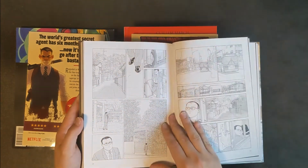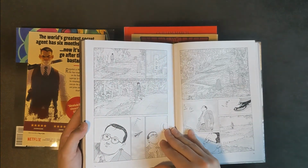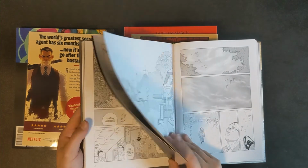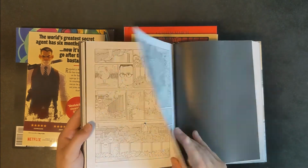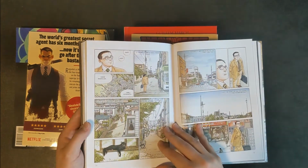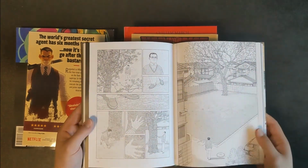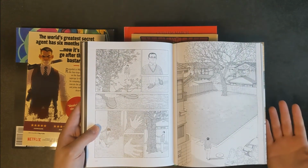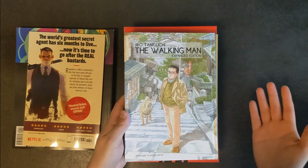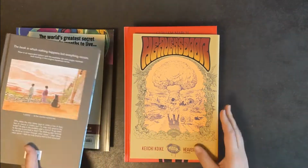And you could argue that nothing happens, right? There's no villains, there's no antagonists. It's just him walking in the rain. But it's drawn so well, and the storytelling, from what I've read so far, has just been fantastic. You really do get swept into this guy's everyday life, and it's just gorgeous. And yeah, I absolutely love it. It's so cool. I'm really glad I read Rain Like Hammers, and I'm really glad that you recommended this book. This artist, mangaka I guess, has done more stuff, so I'll probably try and pick that up as well. But yeah, found that. It was great.